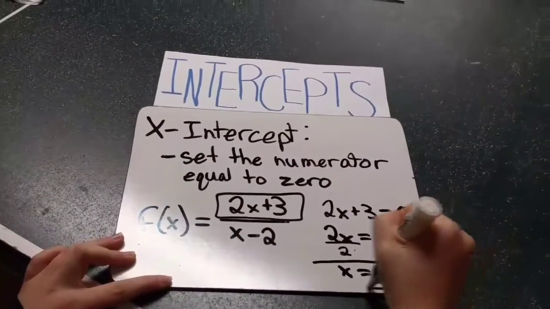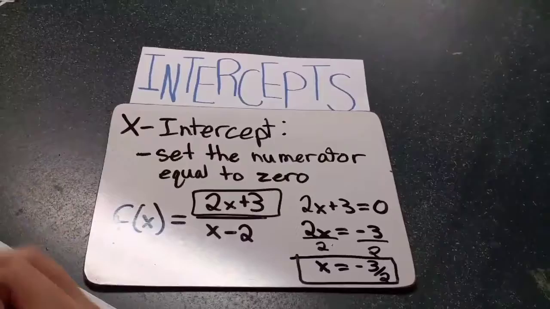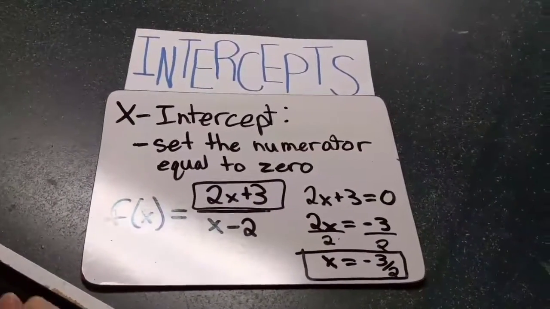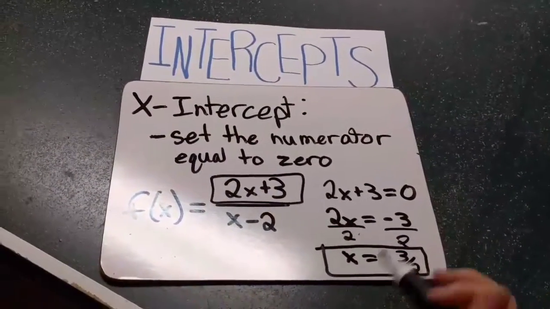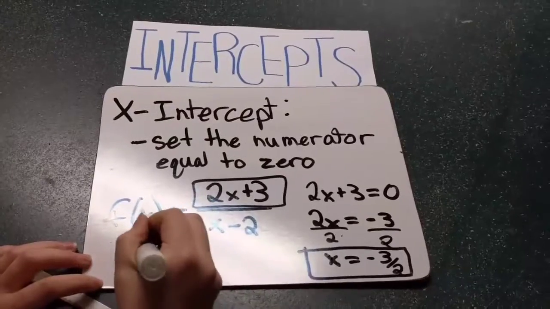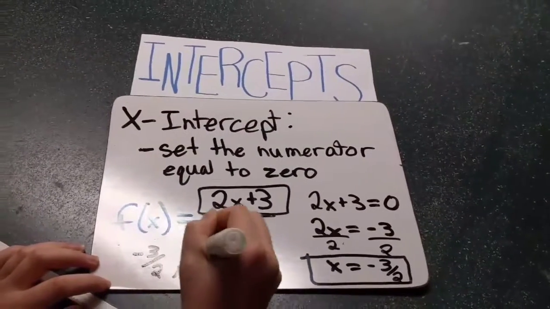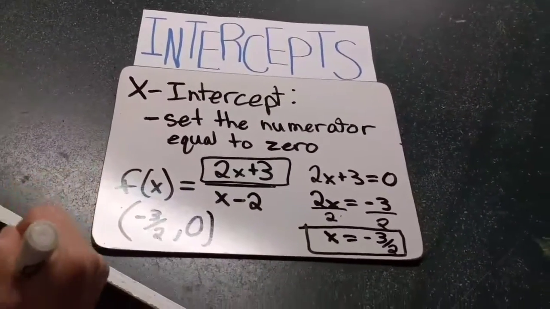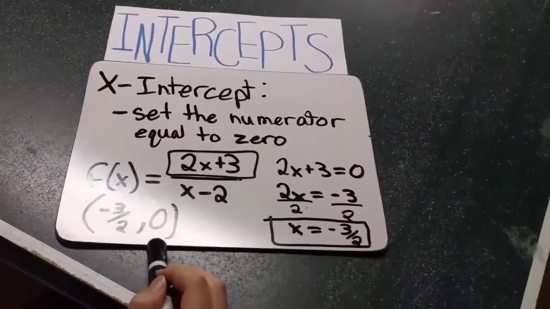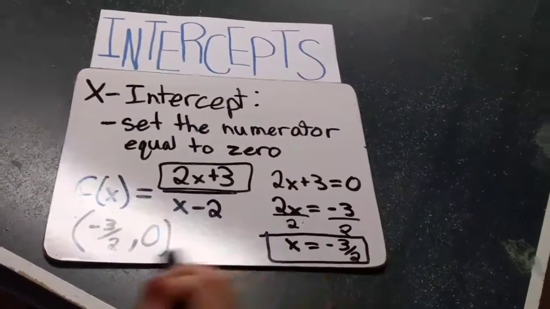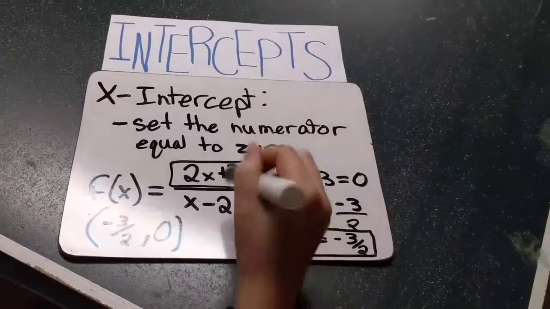So in this case, our x-intercept and y-intercept are the same. That will not always happen, but they are different points because if you were to write this as a point, it would be negative 3 over 2, comma 0. Meanwhile, our y-intercept was 0, comma negative 3 halves. This one is negative 3 halves, comma 0 because it's along the x-axis instead of the y-axis.